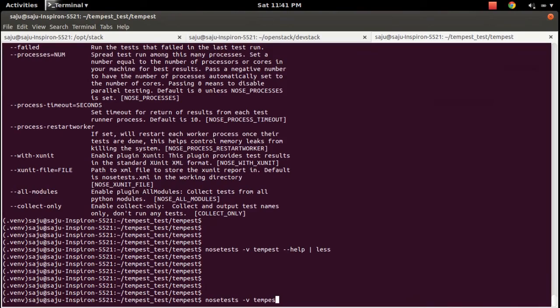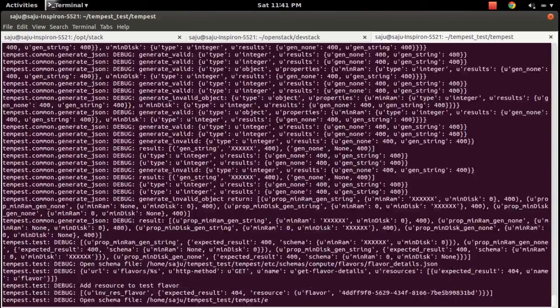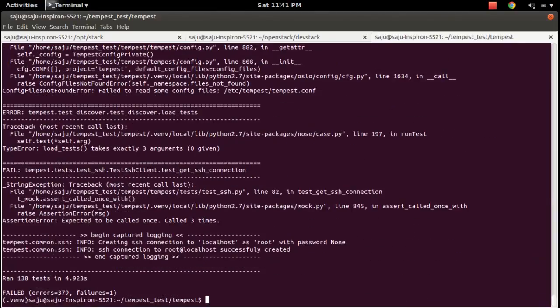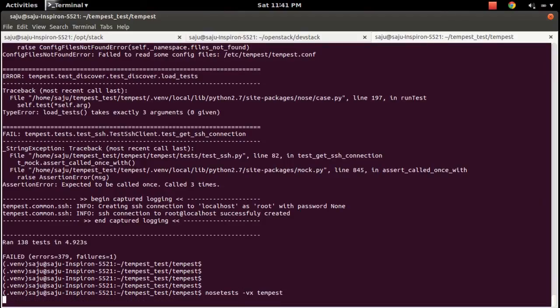Something happened. Okay, again there are errors. We use -v -x, so it will stop when it finds the first error.